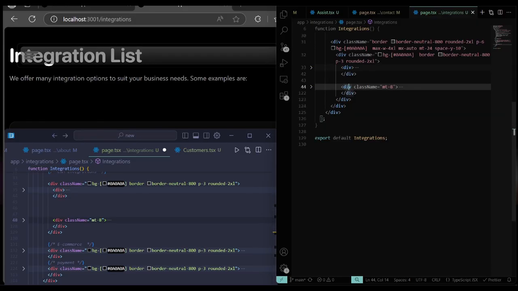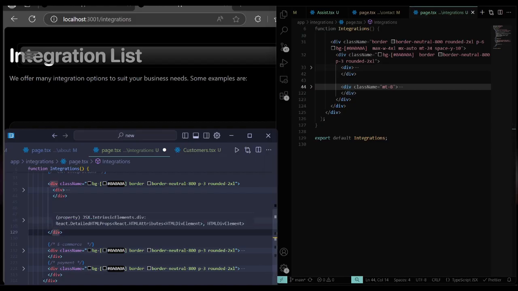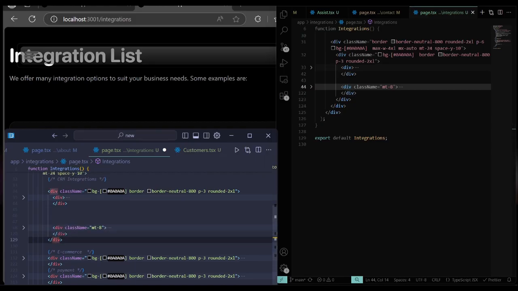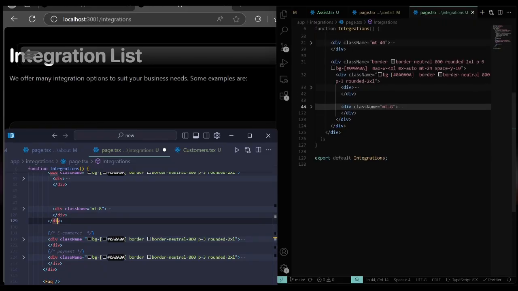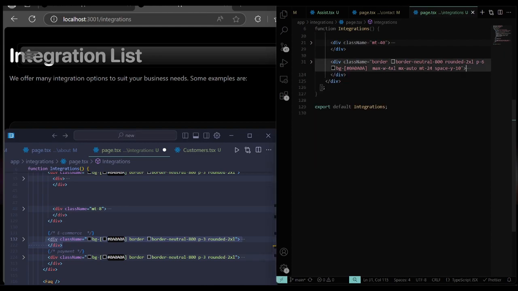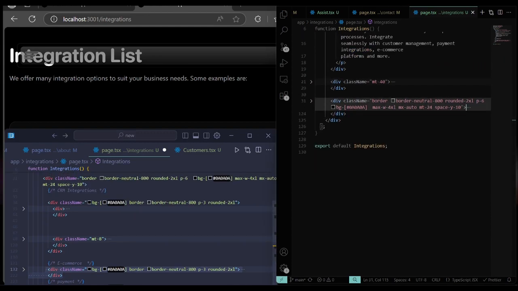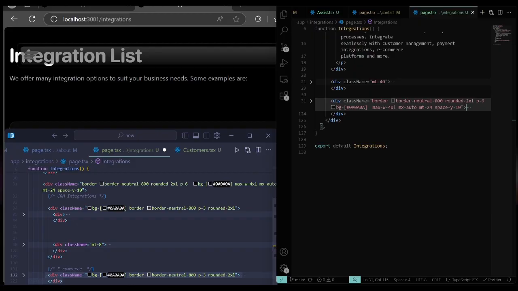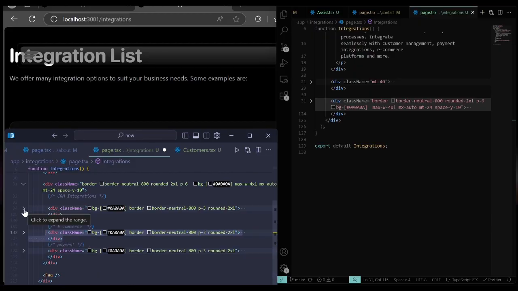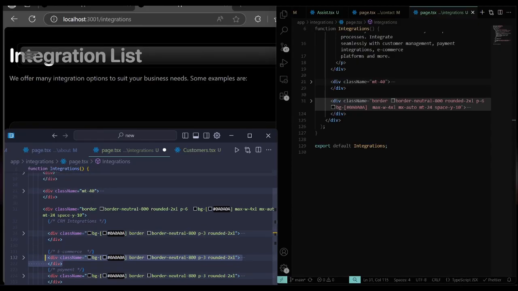So underneath that div, it's more like we need to copy a whole div, like this, the whole of this div. So this is one div, and we are having another div in there.